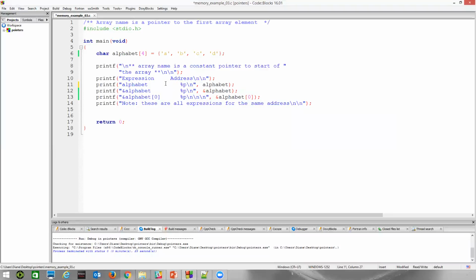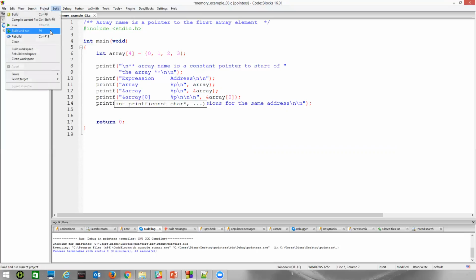Similarly, if I went back and undid all these changes to our array, back to the example that you're given here, changing back to 1, 2, 3 here, and lastly the data type back to int. Here's your original example. So now I made an array named array. It's got 4 elements. They're all of data type int. The numbers 0, 1, 2, and 3 are stored in the array. And we'll see that when we use the name array, or the address of array, or the address of array at index 0, they all produce the same address.